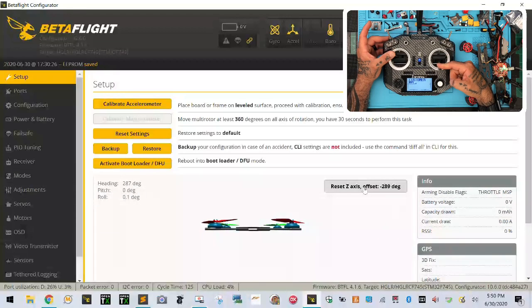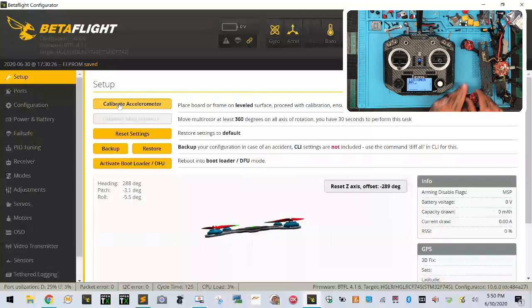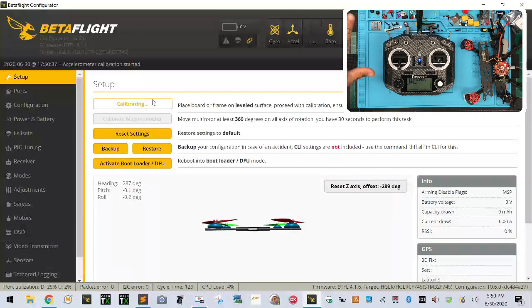Now look at my picture. You see how my quad just straightened out? It's the equivalent of hitting calibrate accelerometer. So just to test it again, watch when I put this on an angle. Now let's just assume that I say the quad is now level. We know it's not, but let's say I think it is. If I hit calibrate accelerometer, it's going to say, okay, that's level.